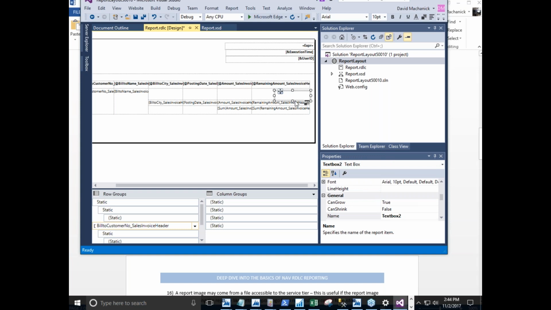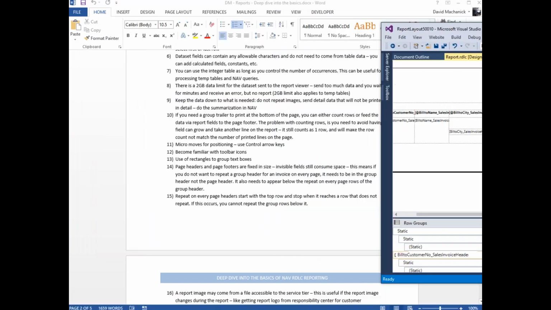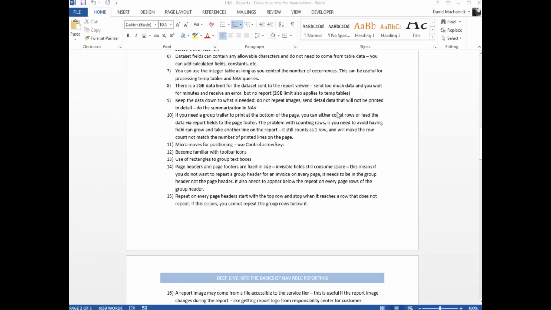So if you ever have to do any weird stuff in terms of a tablet style report, just remember rectangles. You can actually insert fields within fields, and the rectangle's good because you can put fields inside the rectangle. But customers never ask weird stuff, Dave.